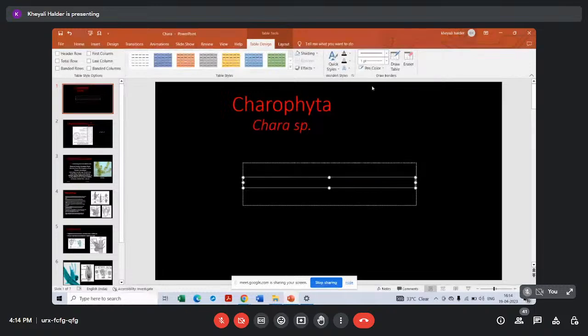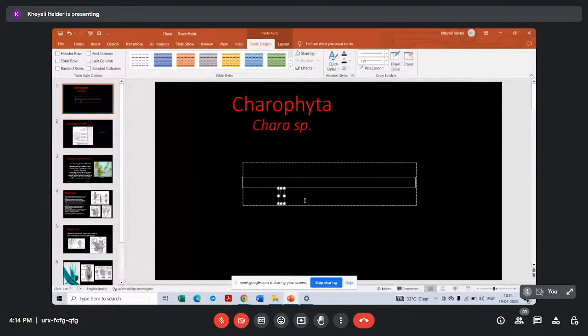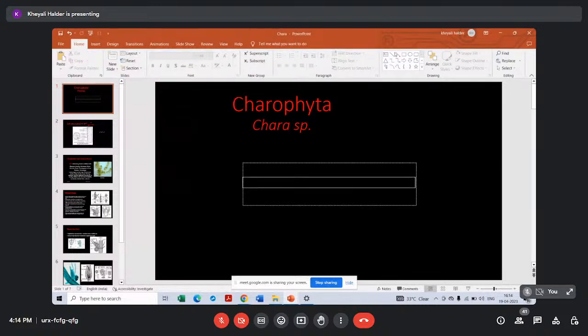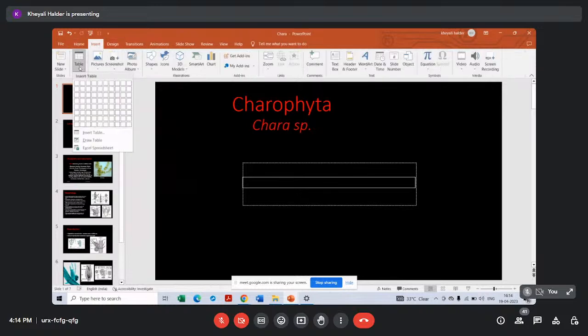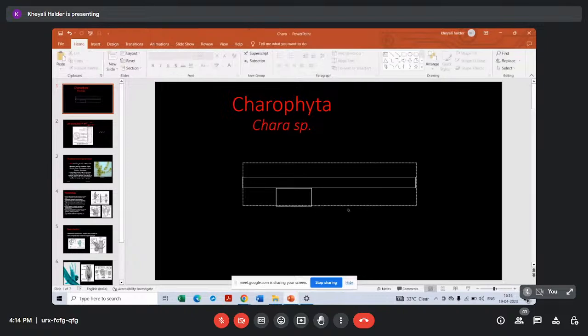Suppose I want here a column, but not here. Just a second. Okay, so now you can see this particular row is divided into one and two columns.